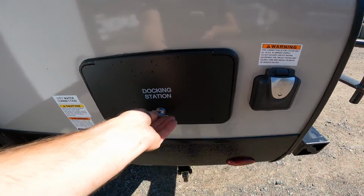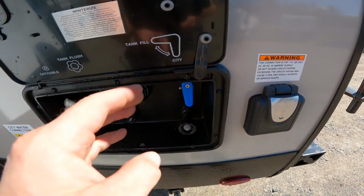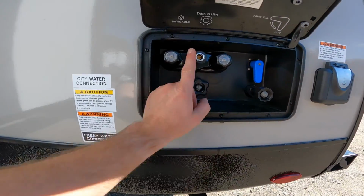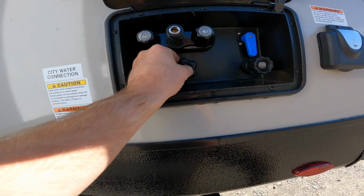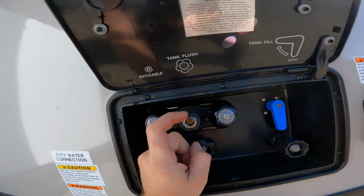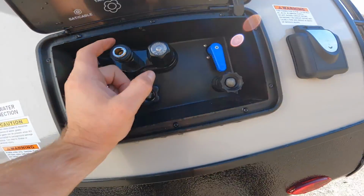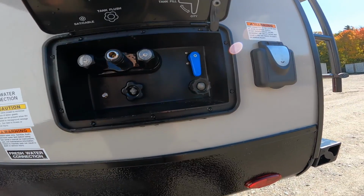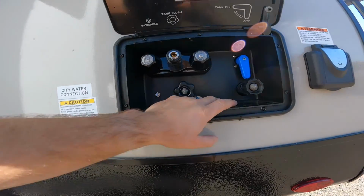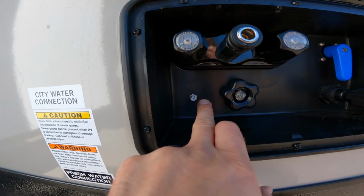So continue along the outdoor side of the vehicle. We come to your docking station. First thing I'll make note of is this handy little kickstand. We're going to use it now. Keep the door open for you. So earlier in the front storage compartment, I showed you that quick connect spray nozzle. Well, this is where you connect that, or one of two places you can connect it. Connect it here and use it like a shower or a tap or just the spray hose that it is. Also in this area we have your main input for the cable or satellite TV right here.